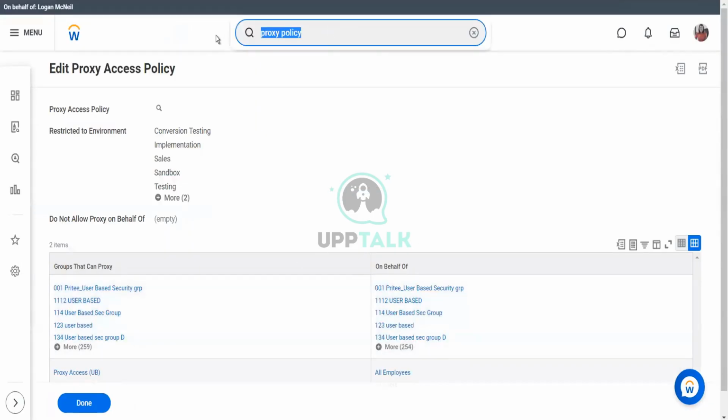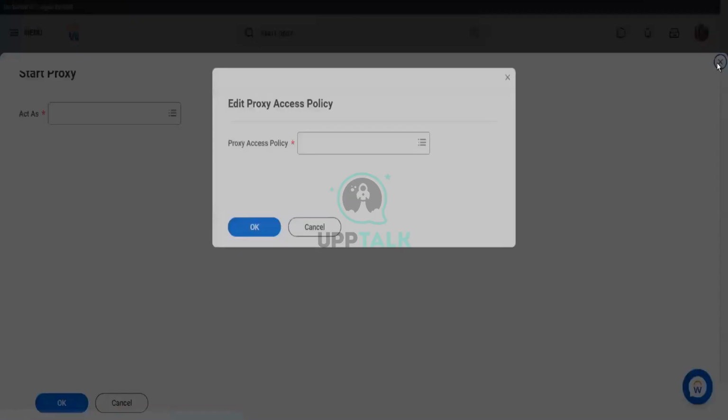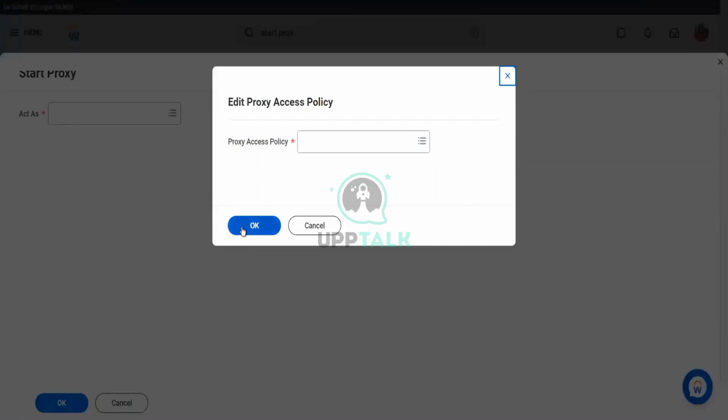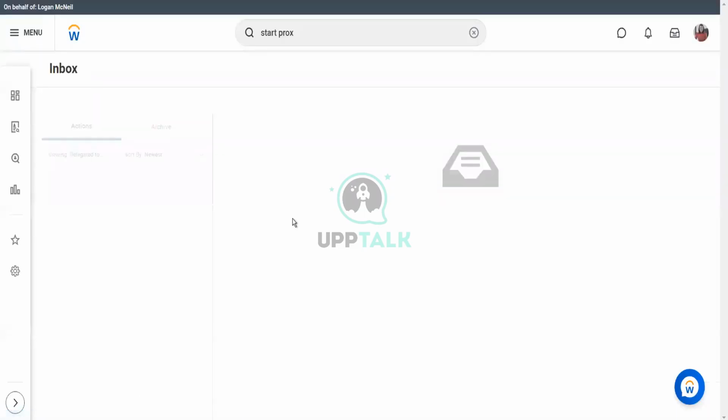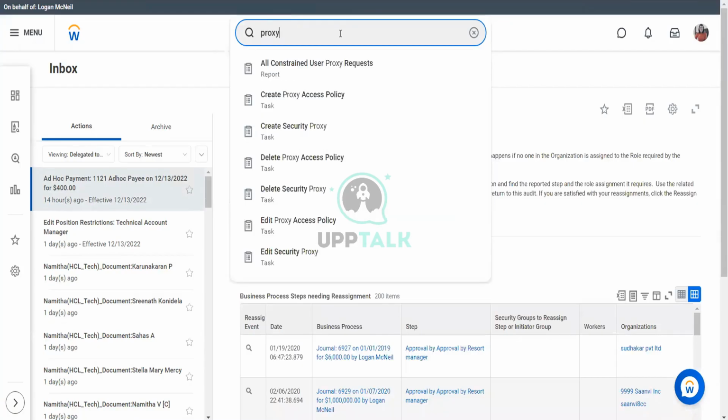Let's do more than all in general. Proxy access policy.